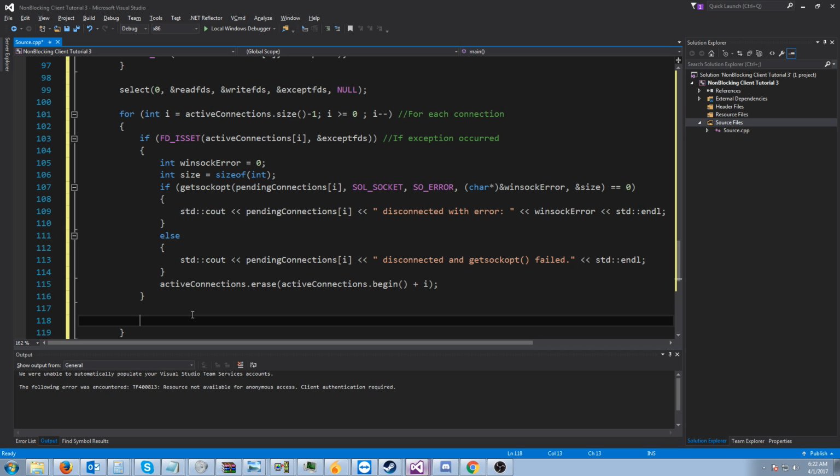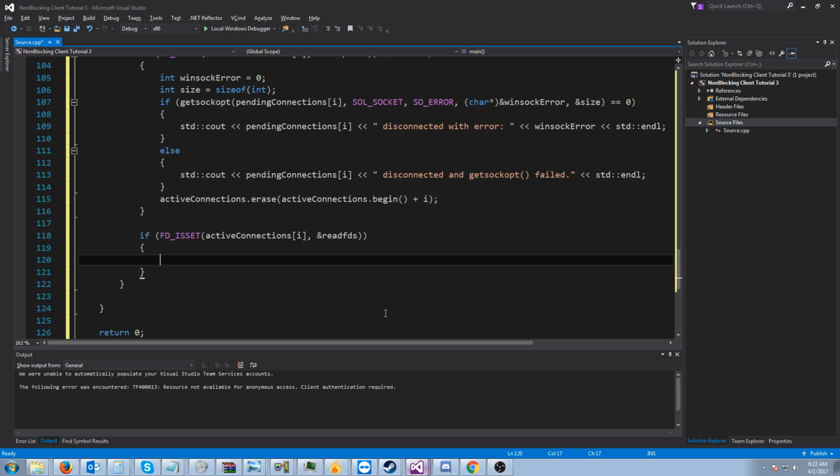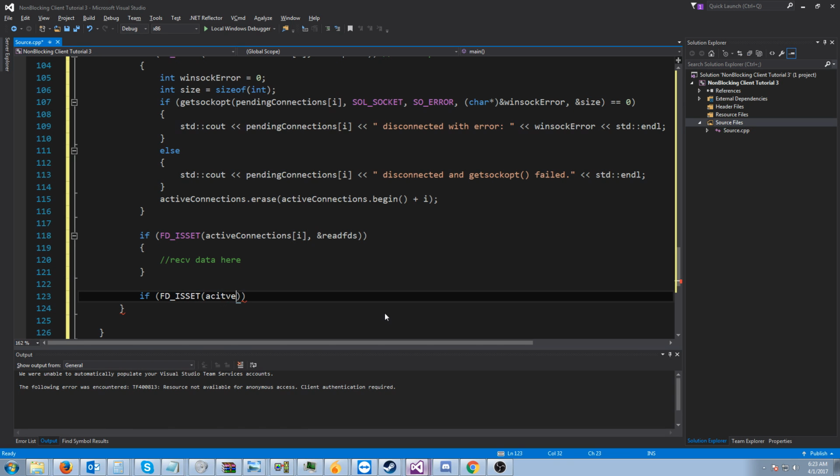Next, we want to see if there is data to be read. And then we want to see if the socket is writable. So if we can send data on the socket and it won't block, or shouldn't block.